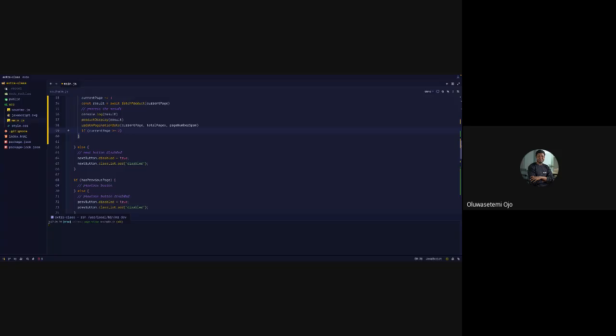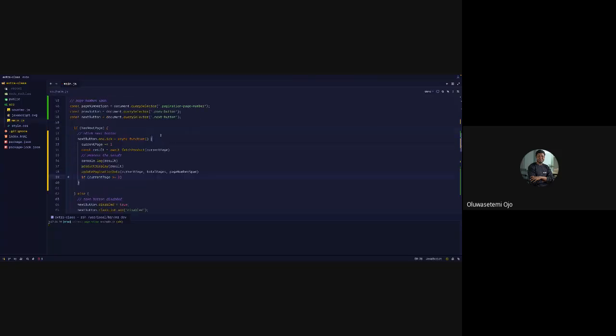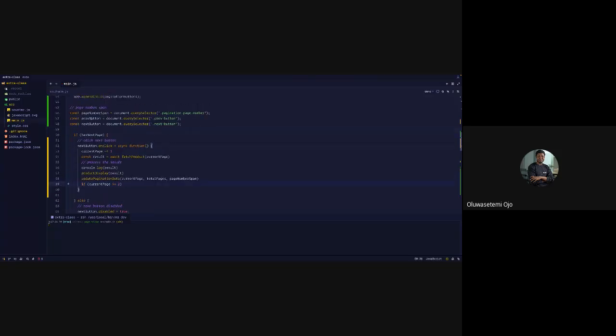Then we can say that our button here, which is our previous, can be enabled now. Prev button can now be, prev button dot enabled.